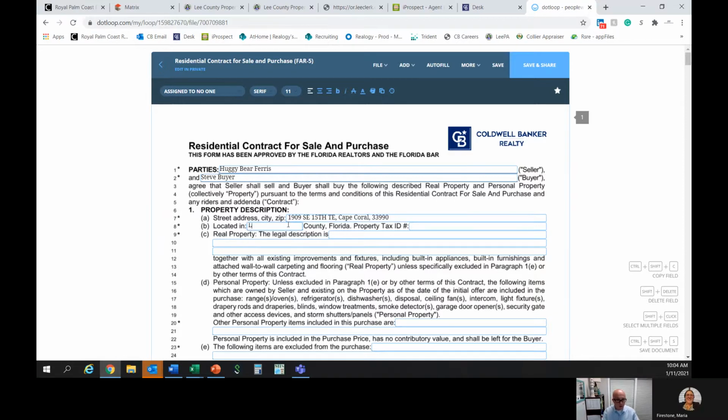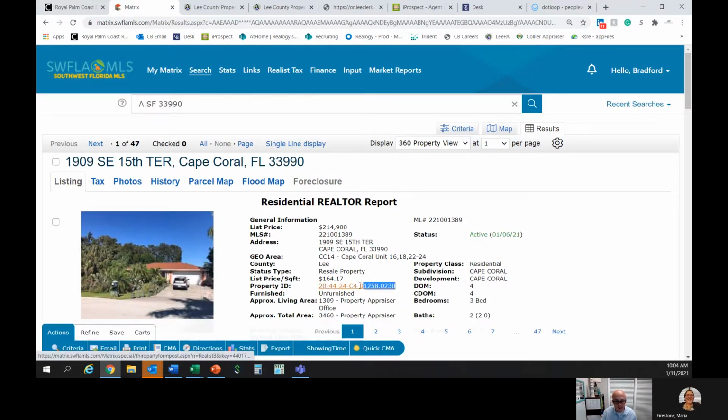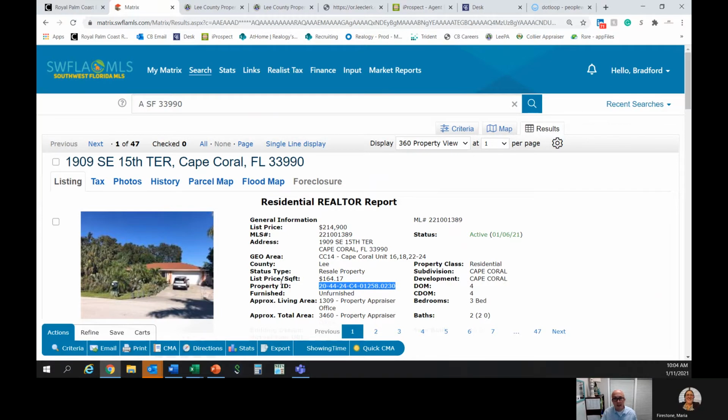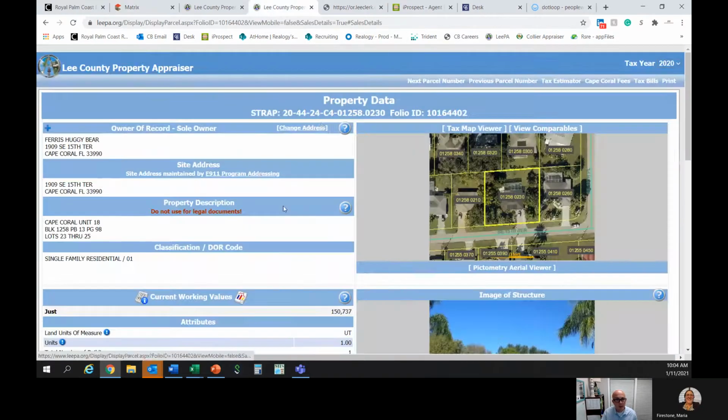We know that Cape Coral is located in Lee County. Property tax ID, right here, PID. You can see that it's there, but remember that we also went into LIPA, so you can see that it's up here too, the strap number.